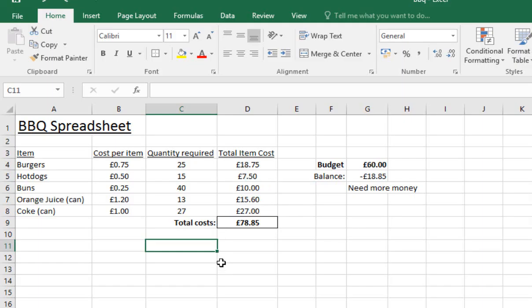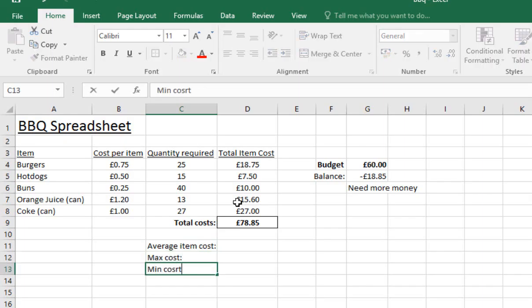Let's just look at how that works using a formula, and you'll find a little bit later on this will become quite useful. Again, if we had thousands of items of data, being able to write a very, very short formula to get a result is really, really useful. So to get an average, here's what we've done. I'm going to put in some headings so I know what I'm looking at. So average item cost, max cost, min cost, there we are. Was there another one as well? I think there was a count as well. I might do that in a second, see how we do for time.